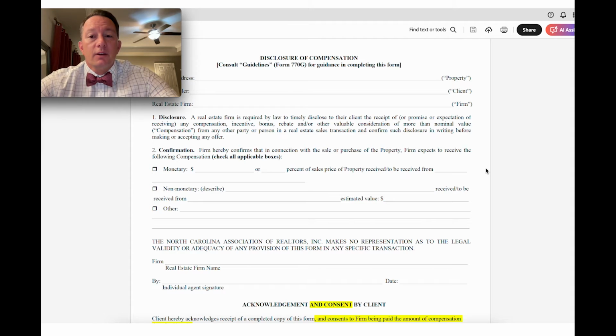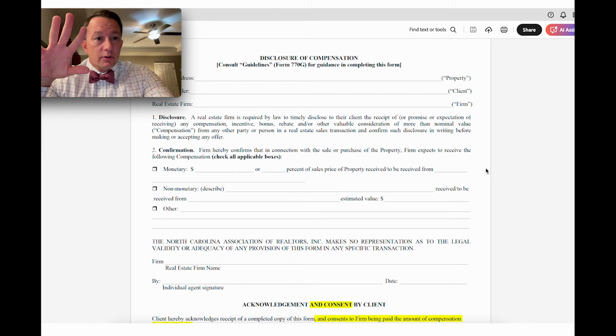I would say transparency is not something that a lot of realtors that I deal with in the hotline struggle with, at least not in this context anyway. In any event, this is something that you're required to do. You did a pretty good job with it. What the form change really does is make sure that it complies with the antitrust settlement and get your client's consent for that compensation if it comes up in the course of the transaction.